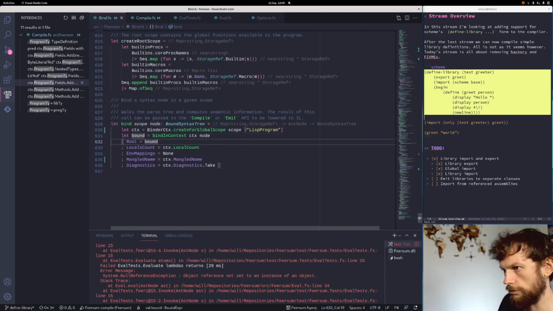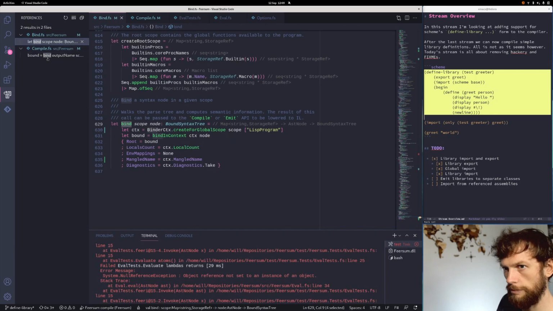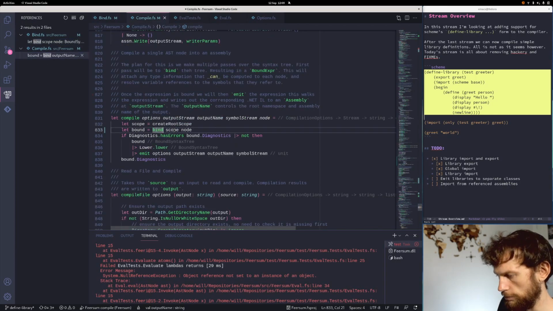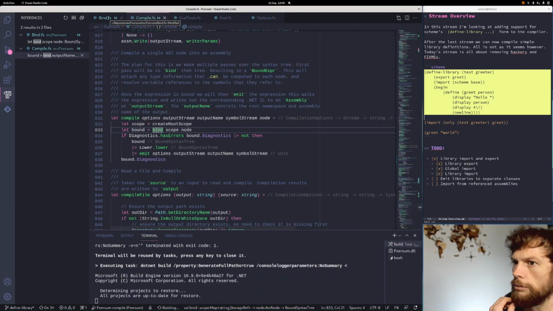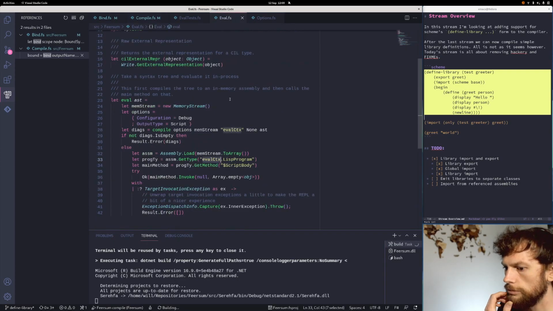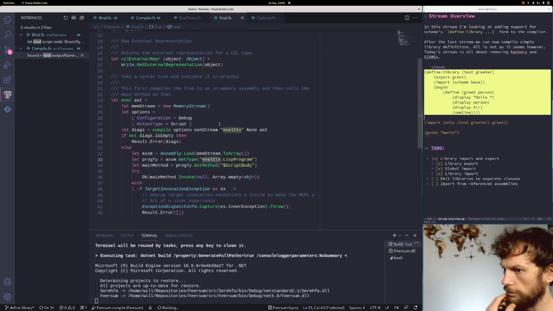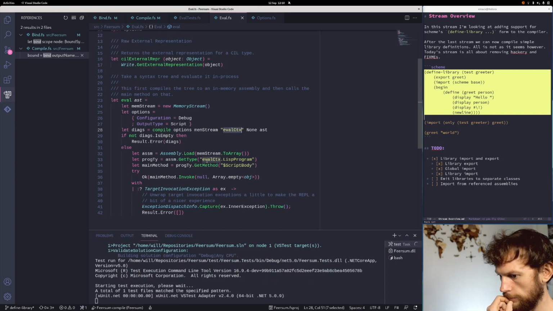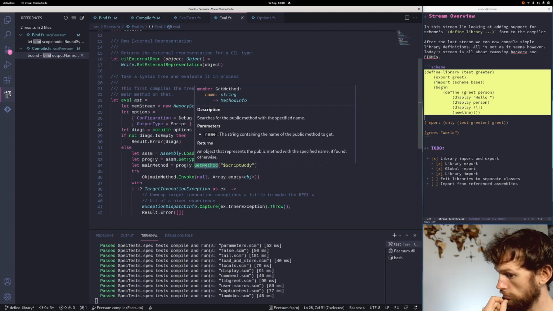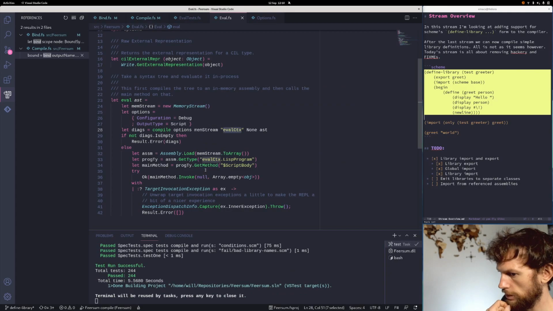Put Lisp program, and then here we don't need to pass output name in. Because I think what we're ending up doing is we were ending up with eval context Lisp program, because we're passing eval context in here. It's a lot more passing.